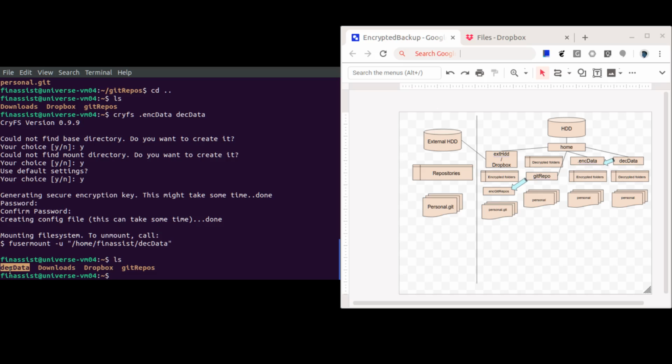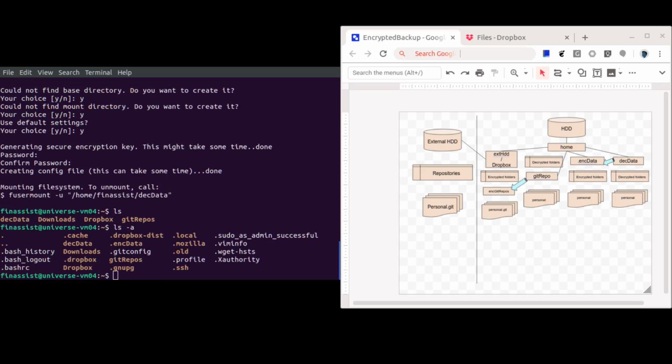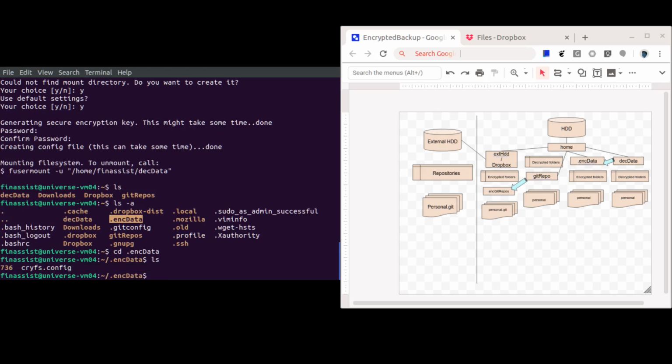This is the decrypted file system, the fuse file system, and the original files which are stored on the hard disk are kept in the enc data folder. If you go into this enc data, these are the encrypted files which are actually stored on the hard disk.